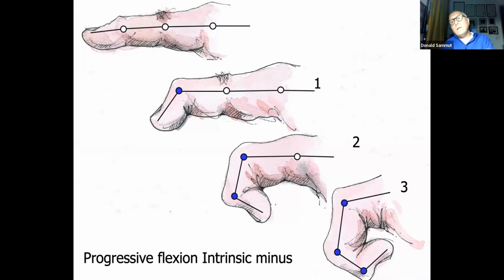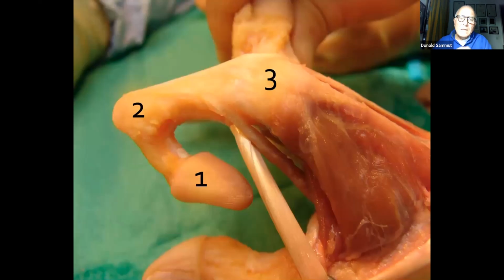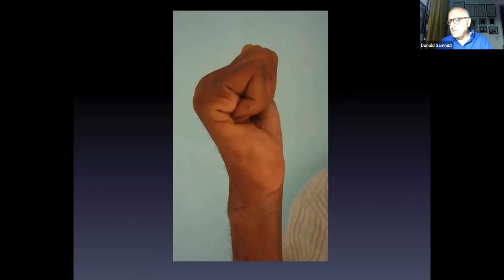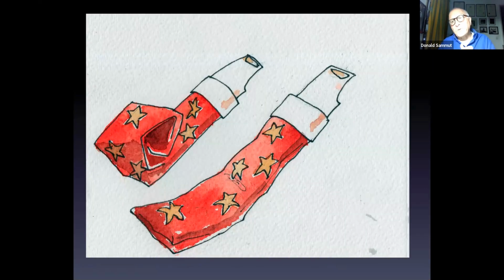In other words, it will curl up from the tip, and the distal joints are favored. They will act before the proximal joints. So the sequence of flexion is going to be distal, proximal, and then metacarpophalangeal. So you ask a patient with intrinsic minus to make a fist, and they manage to make a fist. And you think, well, what's the fuss? They can make a fist. Well, the crucial difference is that these fingers are behaving like this toy trumpet. They are curling in from the tip.